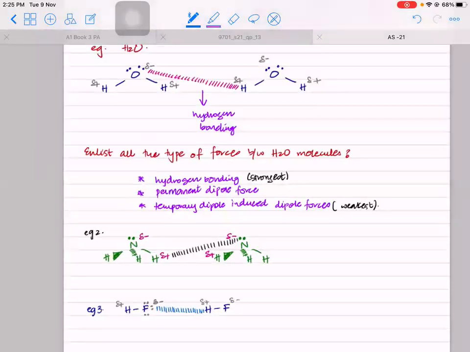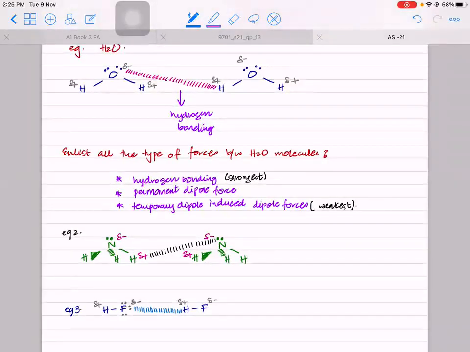Now, remember I told you that the properties like solubility, volatility, melting point, boiling point, they all depend on intermolecular forces. So we studied how melting point and boiling point depend on intermolecular forces. Now let's see how solubility depends on it. Solubility means something dissolving in water. And you can see water makes which type of bonds? Hydrogen bonds. So if anything can make hydrogen bonding, it will be soluble in water.